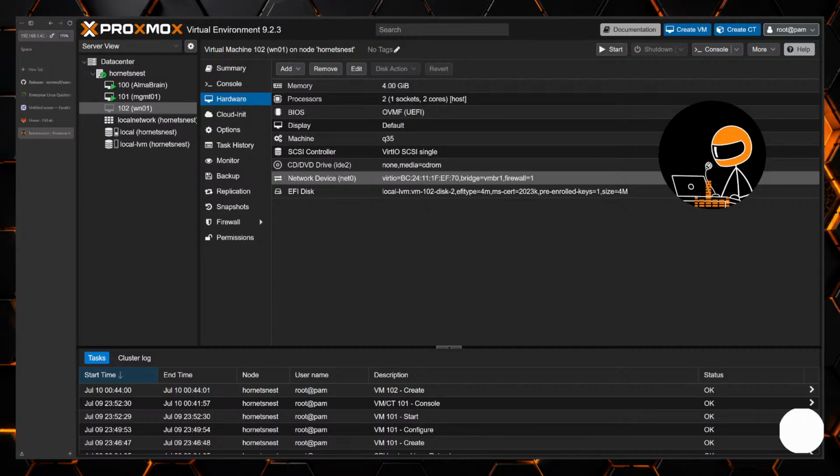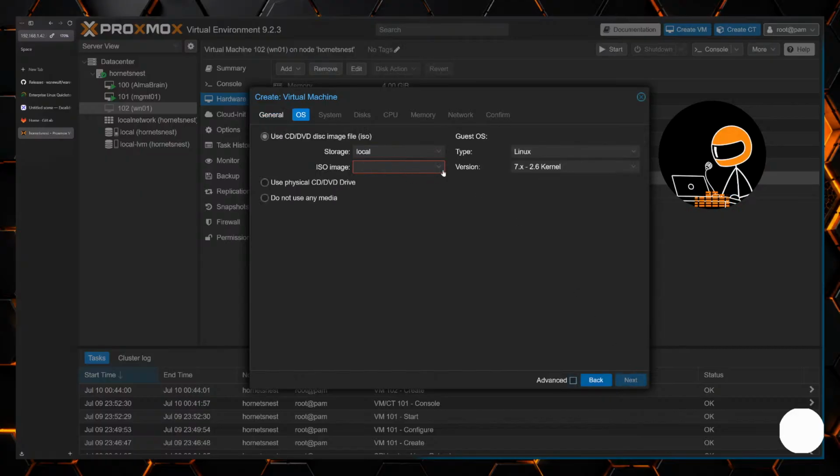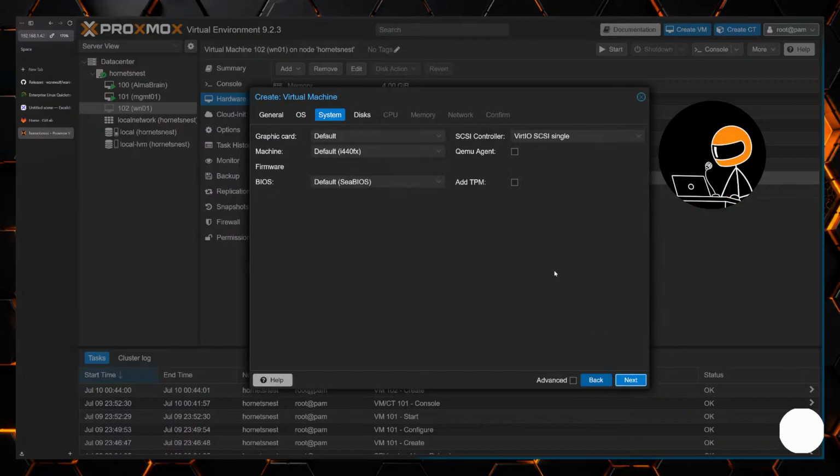Worker node 01. And let's create worker node 02. Create VM, worker node 02, 103. Next, OS. We're not going to use any media. Next, system. Going to keep this the same as the head node: OVMF, UEFI.